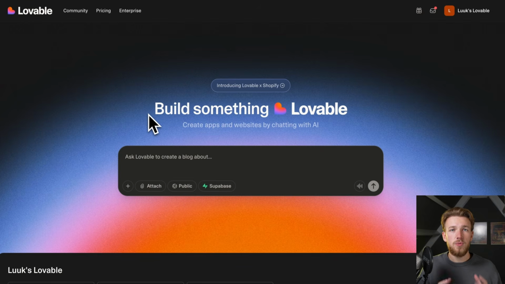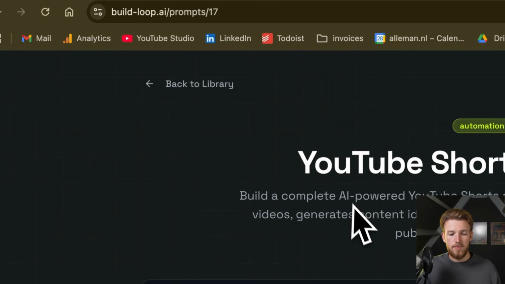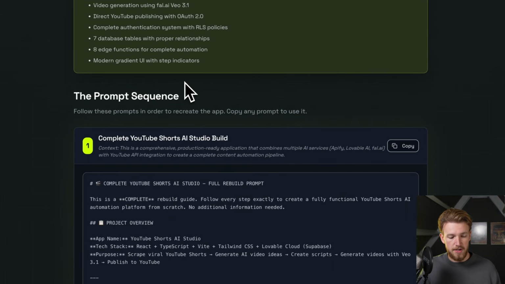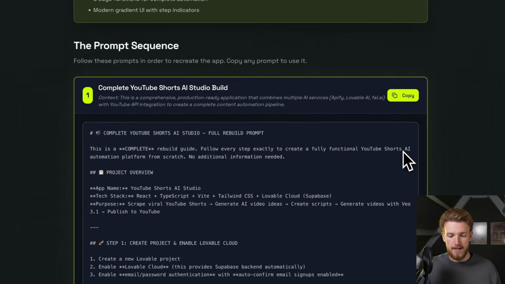Okay, the first thing that we need to do is we have our Lovable right here, and I will just step by step take you through all the integrations that we need to make. So the first thing that we need to do is we need to get our initial prompt, and that is in the build loop library we have our YouTube Shorts AI Studio. And this basically explains everything that Lovable needs to understand, and we have this prompt right here.